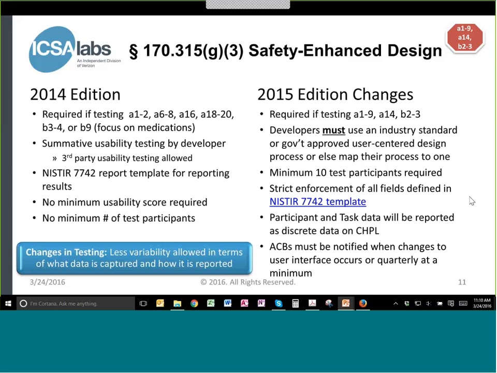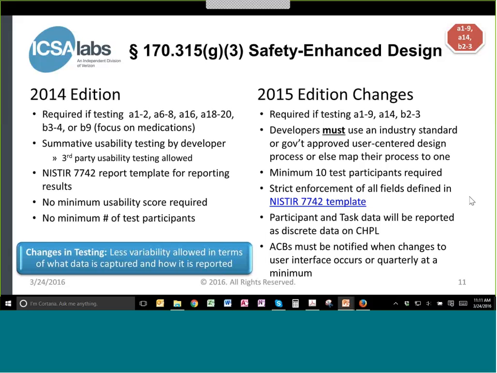Another significant change that you're going to see is now quarterly updates provided to the ACB. So any changes that you make to the interface that are applicable to any of the relevant criteria, no matter how minor, if you make a change, say, to your e-prescribing interface, it might just be where things are arranged on the screen, you would need to report that to the ACB.